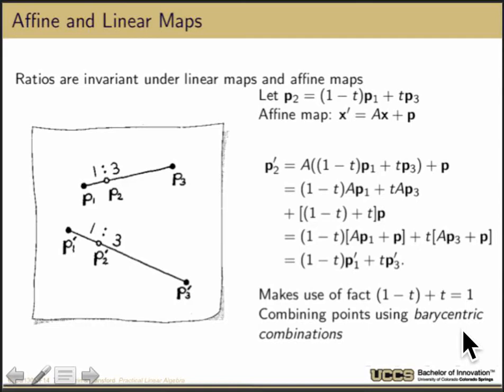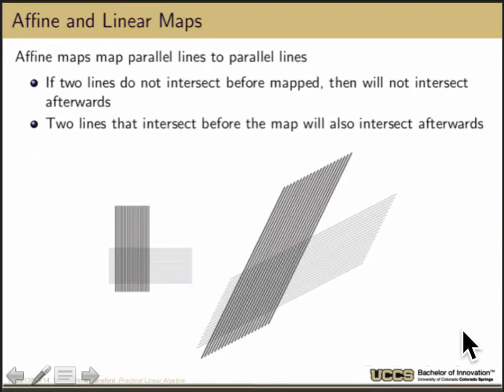Another property, which you can actually see comes from that, but it's also related, it's nice to look at in general, is that affine maps map parallel lines to parallel lines. If I take two things that didn't intersect before they mapped, then they won't intersect after they map. And two lines that intersect before the map will continue to intersect afterwards. So if I take these lines, these are horizontal and vertical lines that are parallel and a bunch of intersections. After any affine transformation, these lines will be parallel, but now skewed, but they'll still intersect. And the point of intersection is the transformation of the point that was going to be intersected.